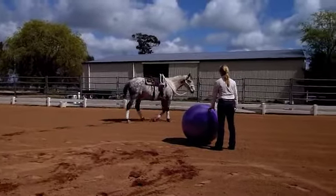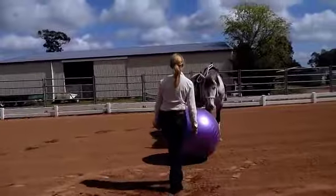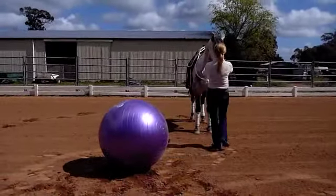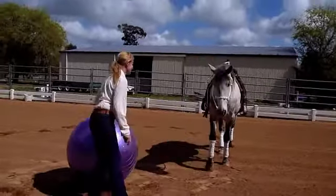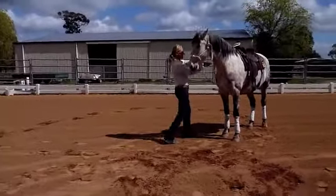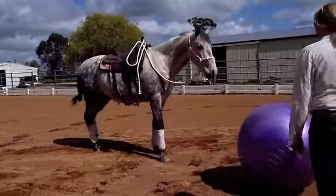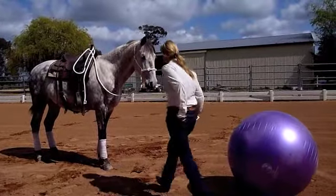These behaviors can be shaped through interactive play and positive reinforcement whilst building confidence and desensitizing your horse to moving, bouncing, and even flying objects. Progress to the arena — your horse will love the extra room to move away if he wants to. Some horses may require the handler to guide them on a long lead line, while others will quickly adapt to the new training tool and large space, working at liberty whilst keeping focus on the ball.